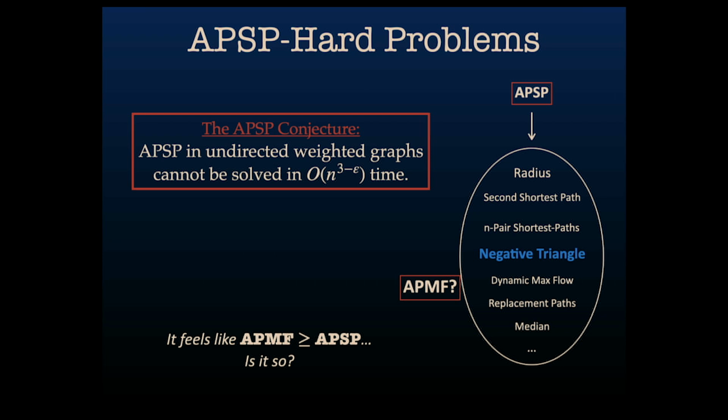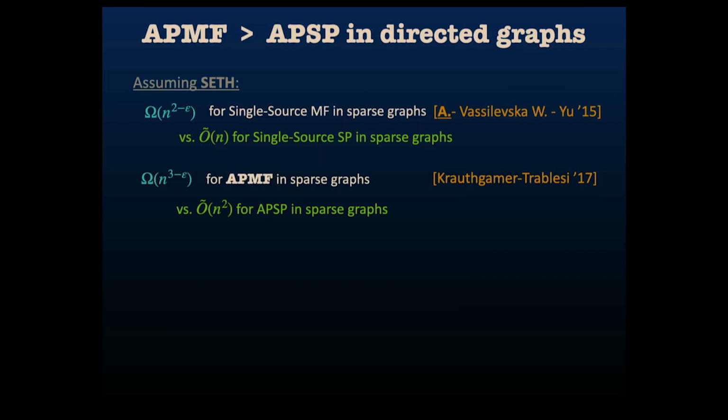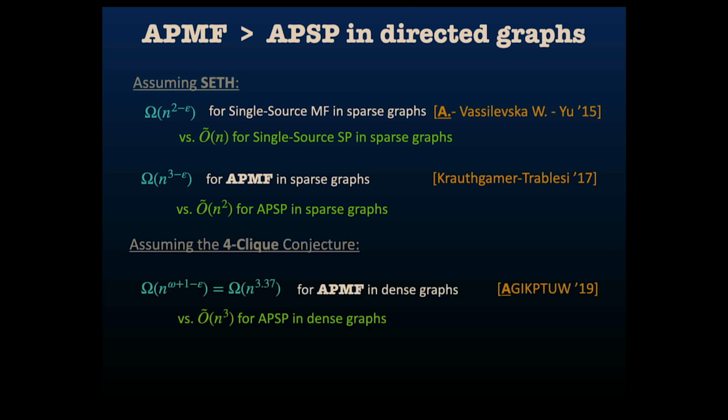And this is something I thought about since the beginning of my PhD, really. Yes, we did have some results. Not under APSP, but under SETH, we had some results, but only for directed graphs. For the directed case, the Gomory-Hu result doesn't apply, so it's not like the real case. But for directed graphs, we had some separations. We show that for sparse graphs, you could get an n cubed lower bound, where for sparse graphs, with m equals n, APSP is in quadratic time. So it's cubic versus quadratic. And under some version of the triangle conjecture, we had a super cubic bound. So we show that you cannot get cubic time for the directed case.